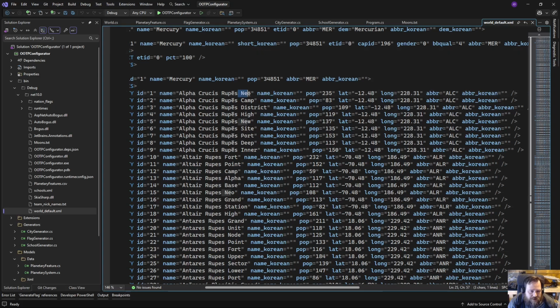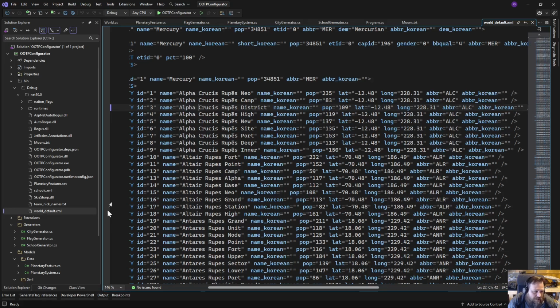I've treated them as suffixes. Alpha Crucis Rupees. This Neo has to be over here. And the abbreviations are all ALC, because it's taking the first two from the first word and then the C.